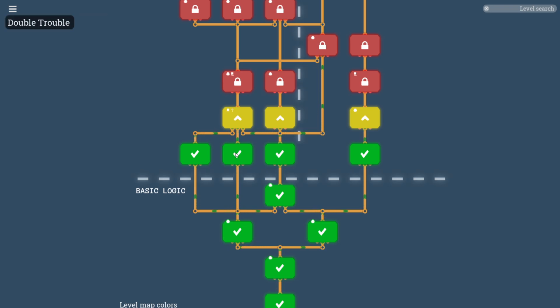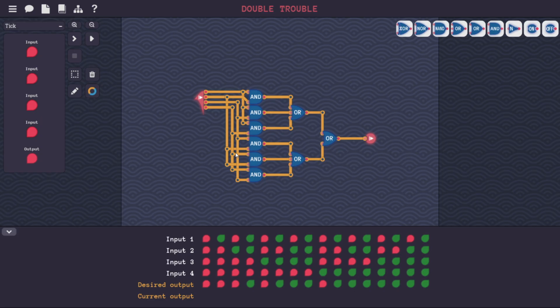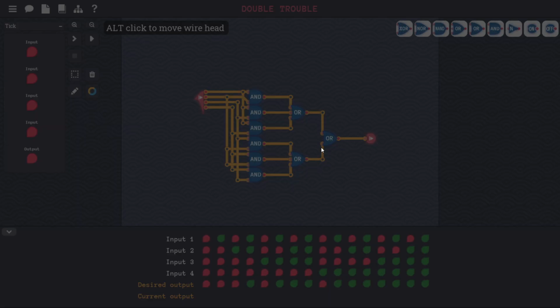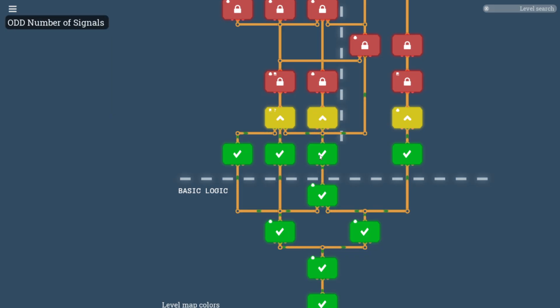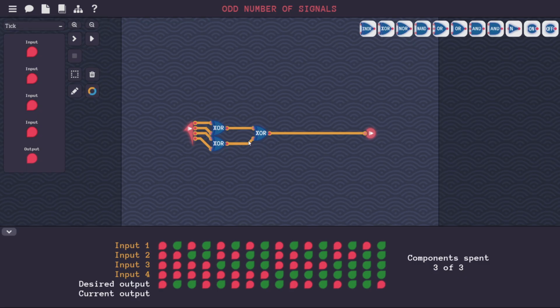Maybe there is another hint based on what we did. Double trouble. Okay, this is exactly what we are doing. Okay, let's try chaining an XOR to be able to get an odd number.